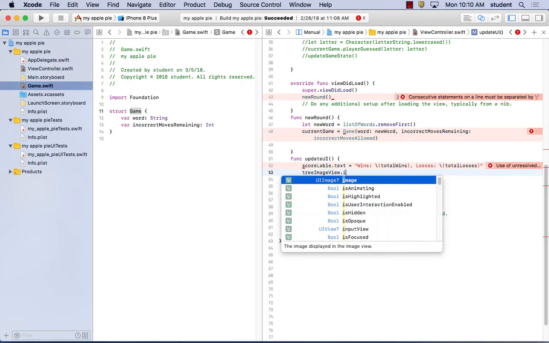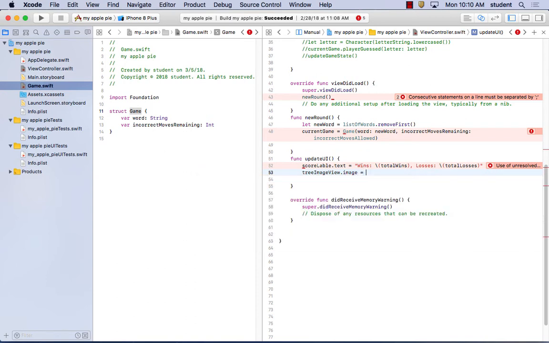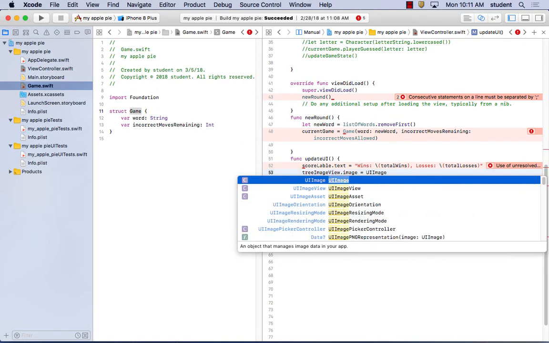Okay. And then, of course, that's an image. An image is part of Swift. Swift knows what an image is. And then UIImage is the code that is used to adjust, or at least to code, an image on your screen.